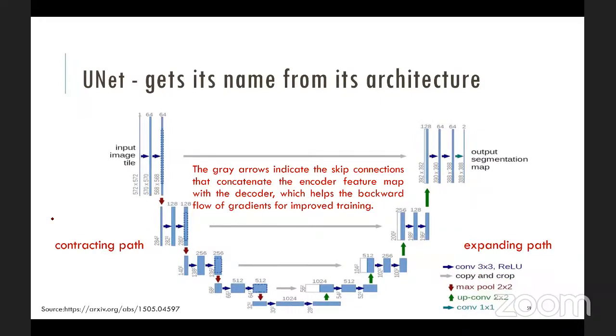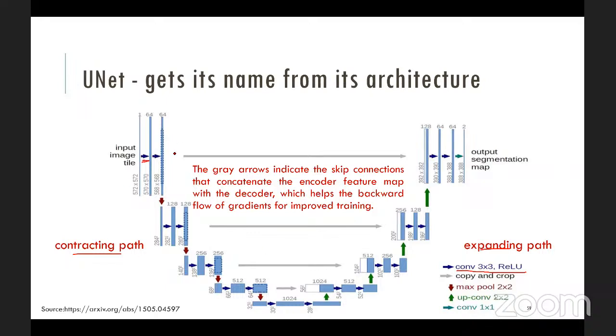Here you can see, this is your contracting path, this is your expanding path. And here just understand the meaning of these symbols. These blue arrows denote the convolutional layer, 3x3 convolution filters. So 3x3 convolutional layer with the ReLU activation function, right? These gray lines are actually skip connections, which we'll talk about later. As I told you, with the skip connection, basically at the decoder we will provide this output from the encoder, so that we are helping the decoder, right, when it does the backward flow of gradients.